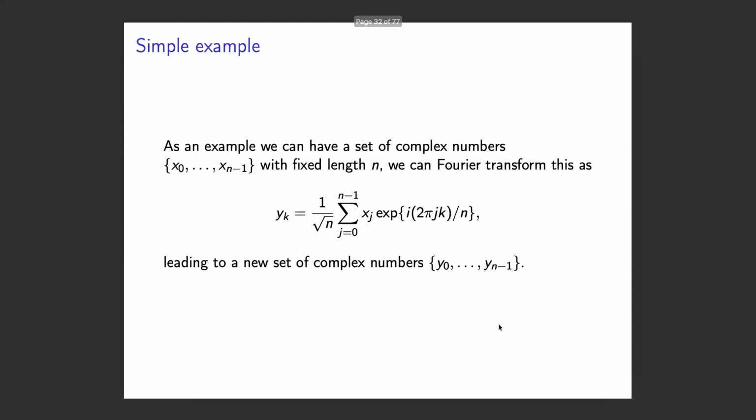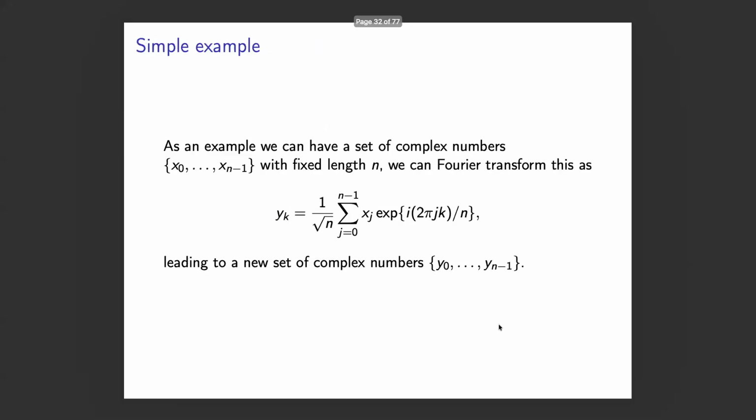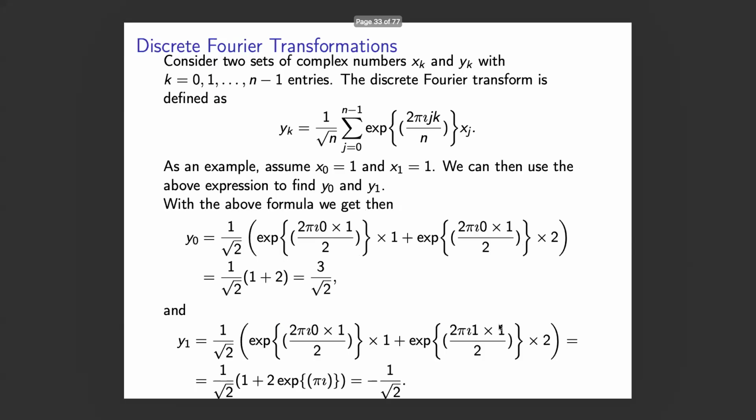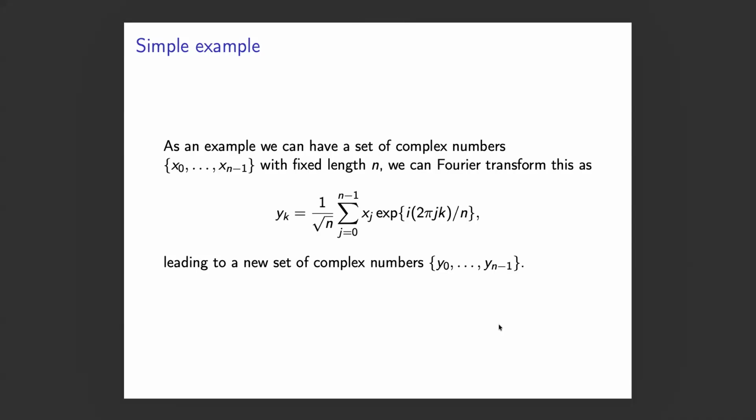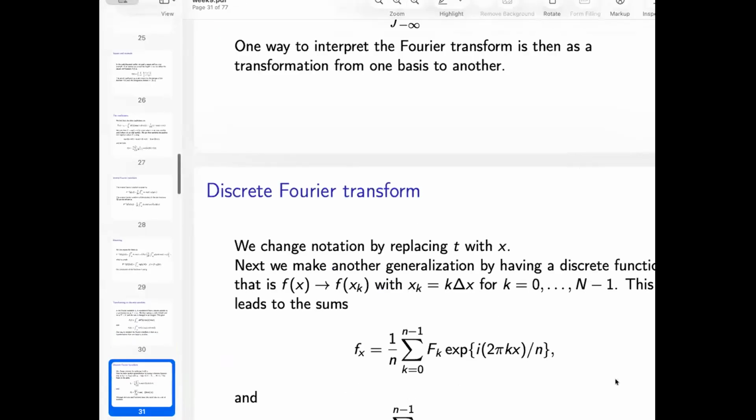So I'm going to skip some of this, but I wanted to now define what is called the discrete Fourier transform. Okay, so let's now switch to the whiteboard because it is time to do so. We are going to look at the discrete Fourier transform for some specific examples. How many of you have seen discrete Fourier transforms as well? Okay, two of you have. So let's take a look at the mathematical definitions of that.